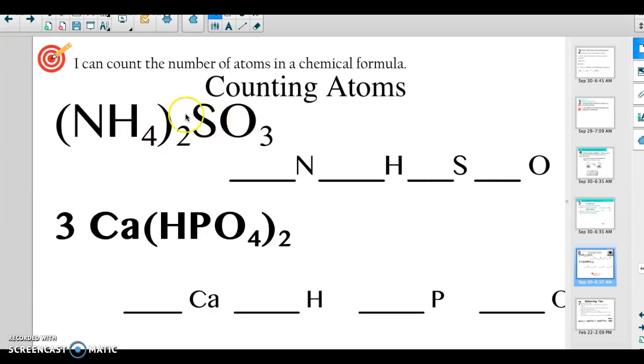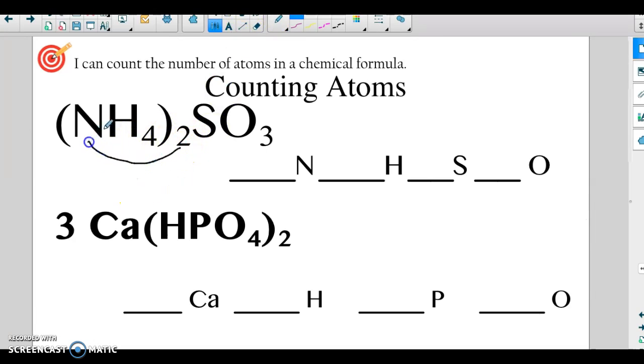When we balance something like this, sometimes we'll just keep this poly together and say that we have 2 ammoniums and 1 sulfite. But there will be times where I actually want you to tell me how many of each type of element. We did something like this when we did our what's in a color lab. So this is what we do. We actually think of that as a 1 and we distribute this 2 through. And then there would be a 1 and a 3. So in terms of nitrogens, I have 2 nitrogens, and then I have 2 times 4, so I have 8 hydrogens, 1 sulfur, and 3 oxygens.